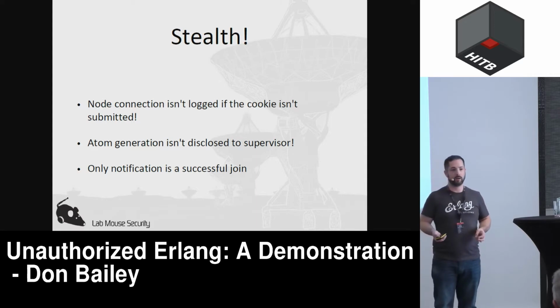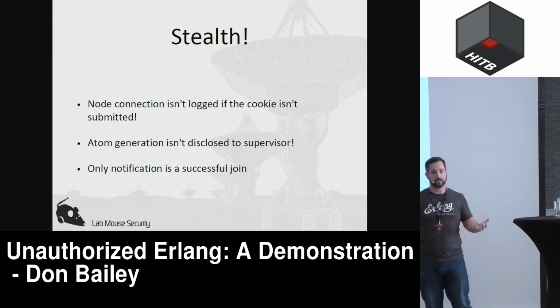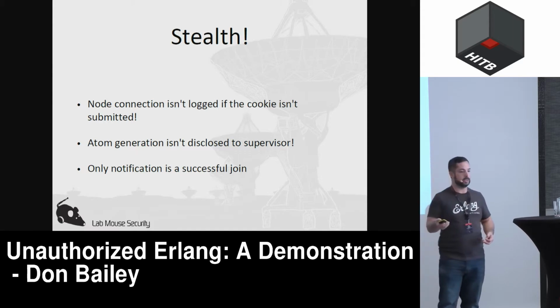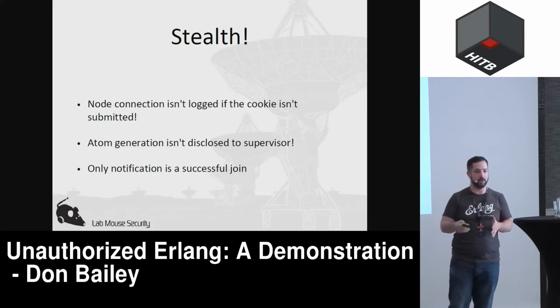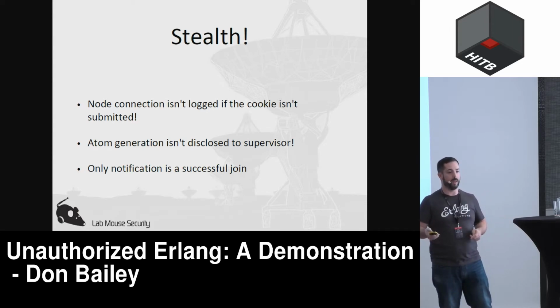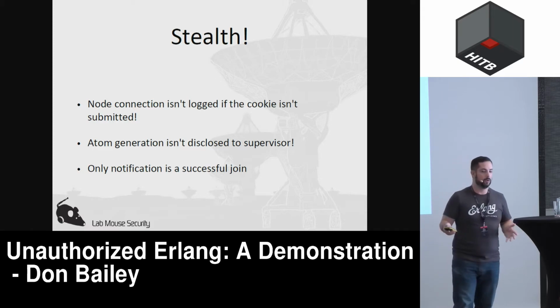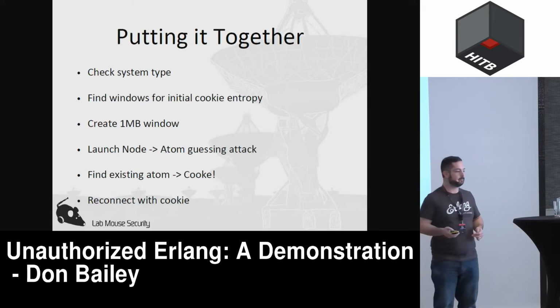But even if they are, if you're looking at a large distributed system, it's normal for systems to reconnect and distribute keys and do all this stuff over and over, because that's part of Erlang. It's a self-healing network. So if there's a problem with the network, a lot of this traffic is actually quite normal. What's not normal is host names that look like cookies, which are just long alphabetical strings of nonsense, right? Usually node names have some kind of normal format. So that's really the only giveaway. Everything else is entirely stealth.